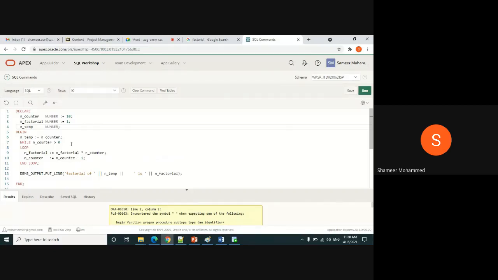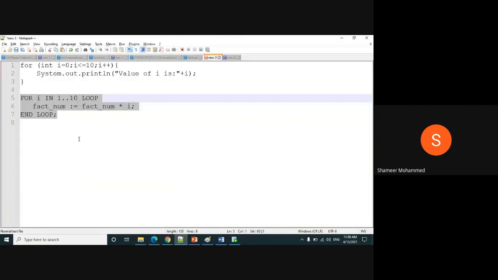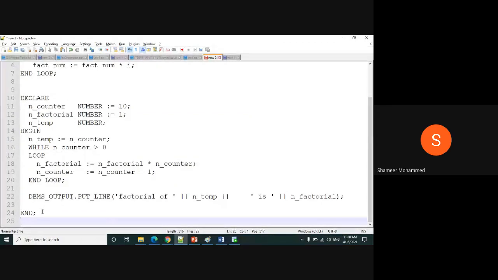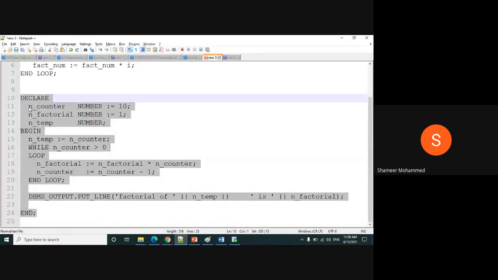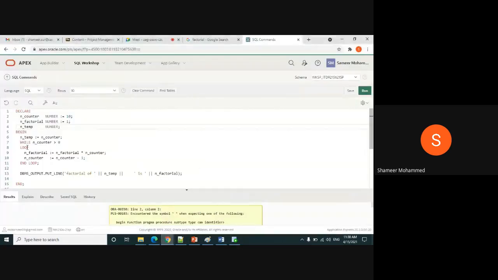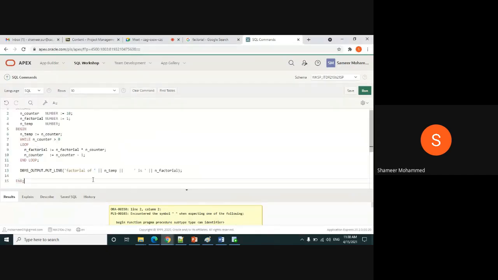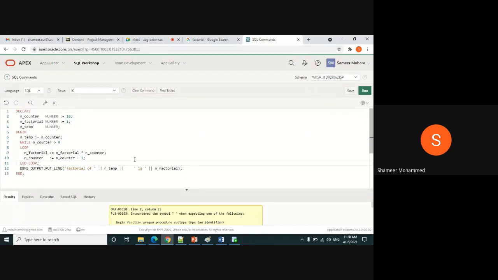Some special characters will get copied if you directly copy the paste. Symbol line 2 correct only.